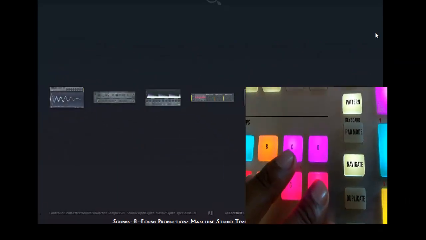So I would suggest, if you see down there in the bottom corner, where it says SRF Studios, Sounds of Found Studios, that's a custom folder. I still know how to do it. You just add to the plugin database. You have to have the window or the folder that you're trying to add open in the browser. But for this video, I would take up too much time. I can tell you that Medicine Man was the one who showed me how to do it. He has literally the best video I've seen on how to do that. So just look up Medicine Man. He got the video. All right, so that's your plugins.